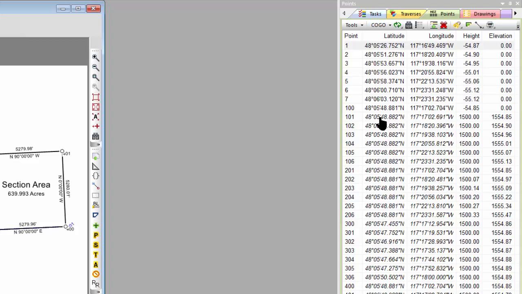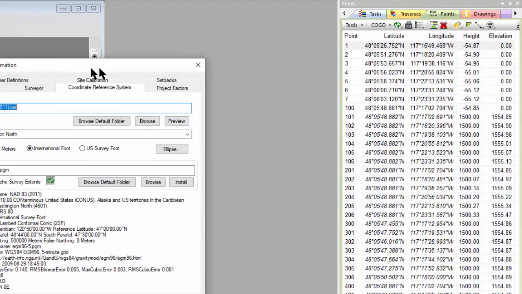And then I can have Traverse PC compute those back and forth. So that's all there is to it, really. I just select my geoid, and Traverse PC takes care of computing an elevation for any geodetic point or an ellipse height for any coordinate point. I want to come back here just real quickly and visit this again, though, so you can kind of see.